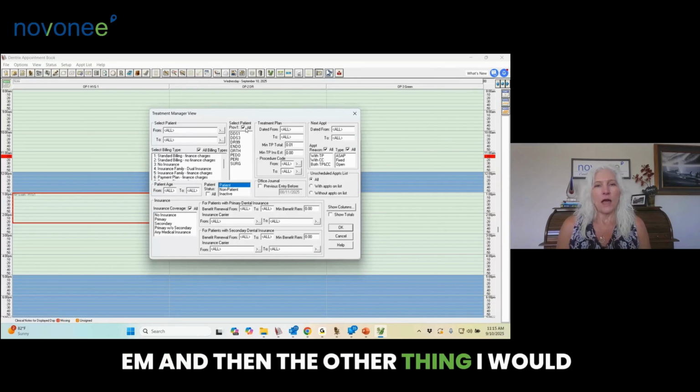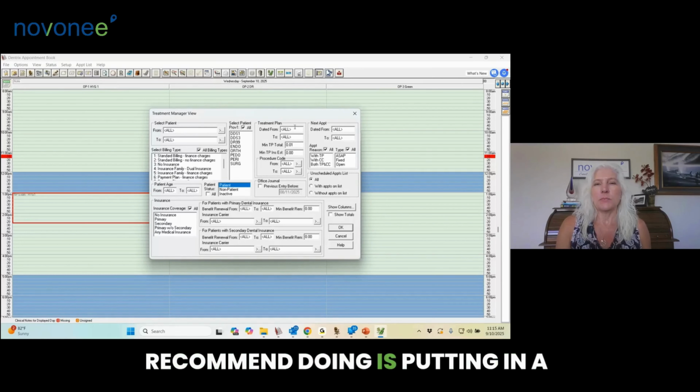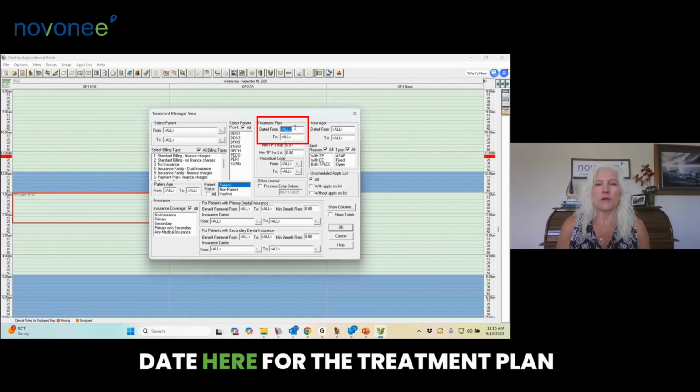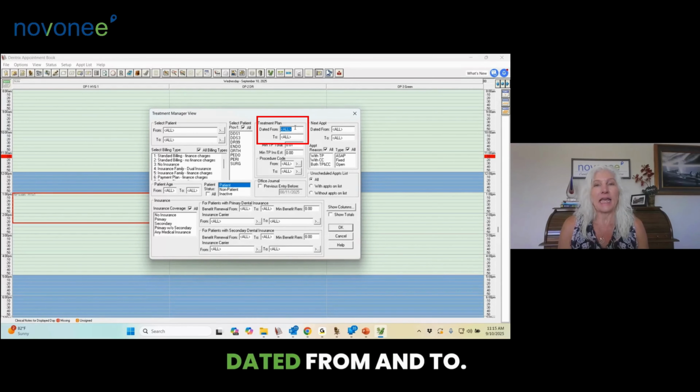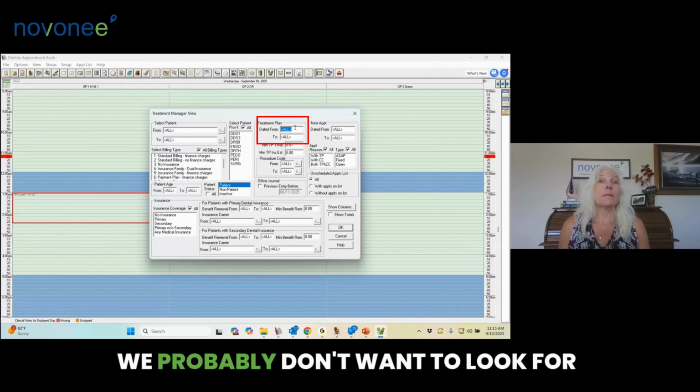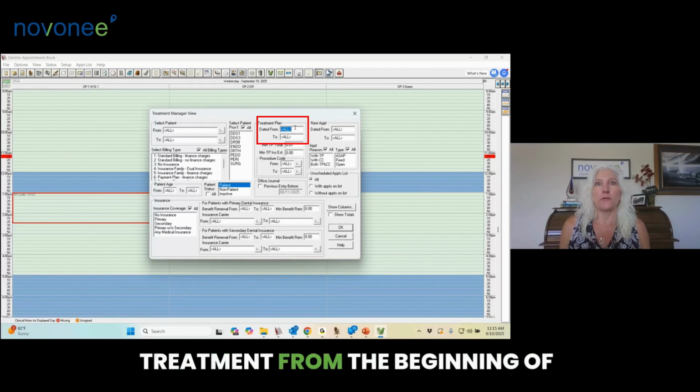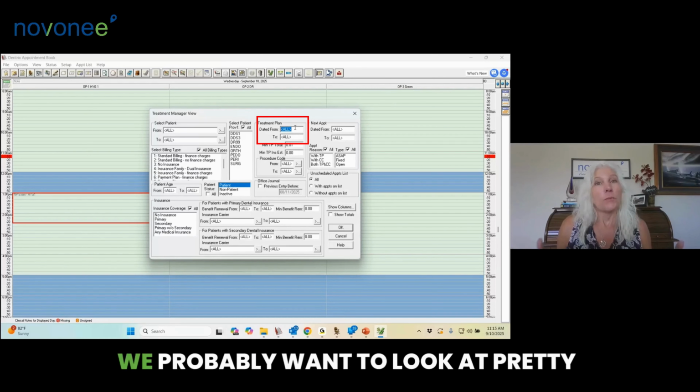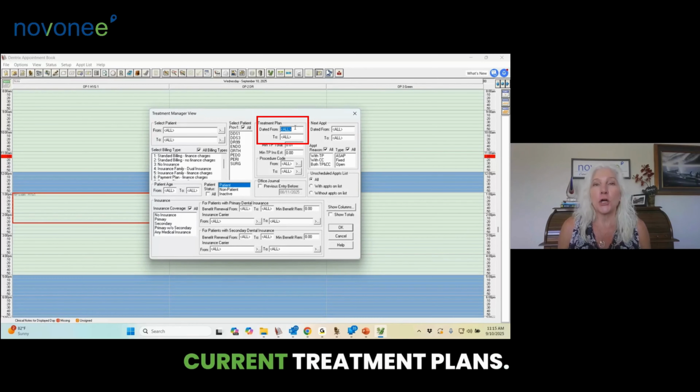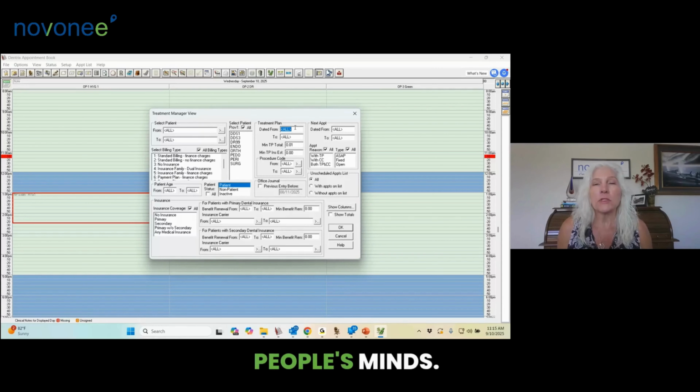The other thing I would recommend doing is putting in a date here for the treatment plan dated from and to. We probably don't want to look for treatment from the beginning of time. We probably want to look at pretty current treatment plans, that way it's still fresh in people's minds.